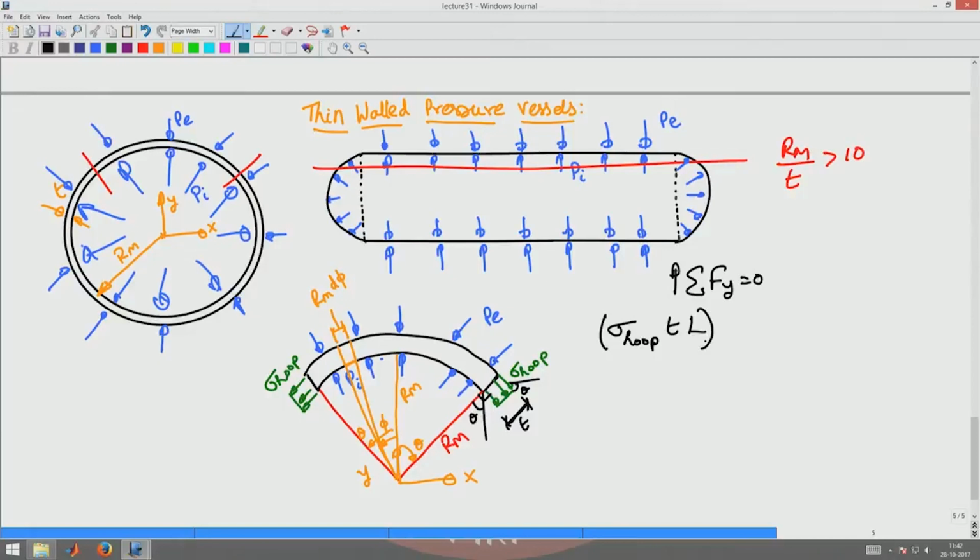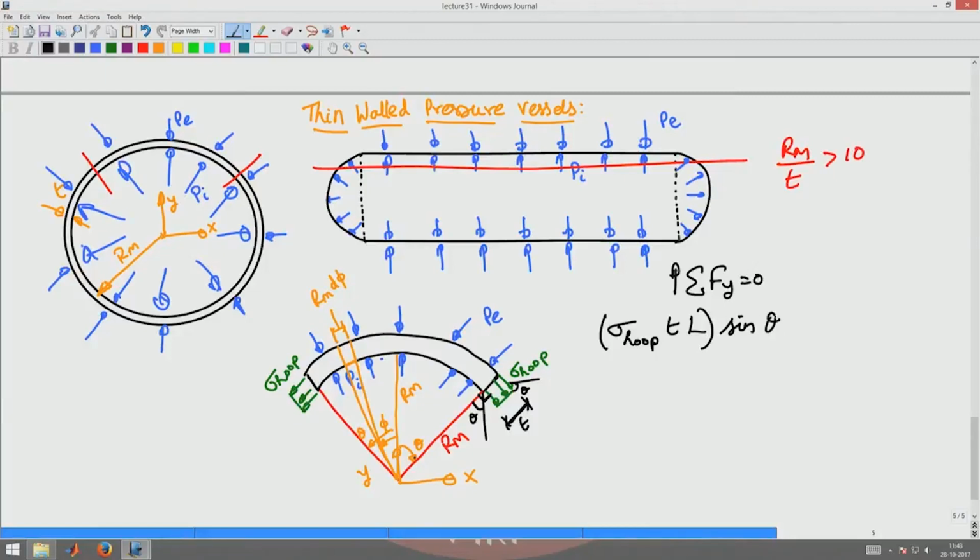Now, I have to find the component of this force along the vertical direction. I know that if this angle is theta, and the OOP stress is tangential to the cylinder cut surface, so this angle is going to be 90 degrees, and hence the OOP stress will make an angle theta with the horizontal, and hence the vertical component would be sin theta.